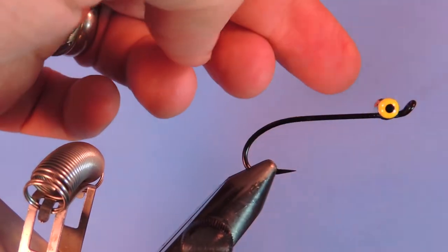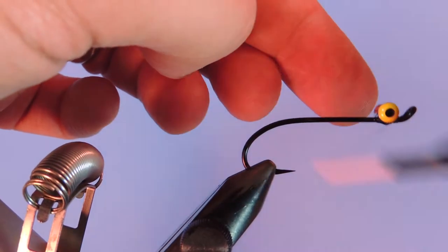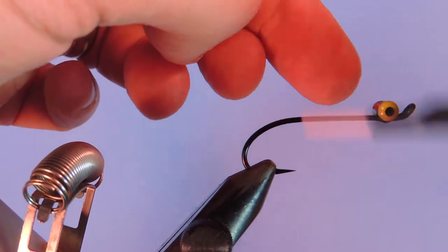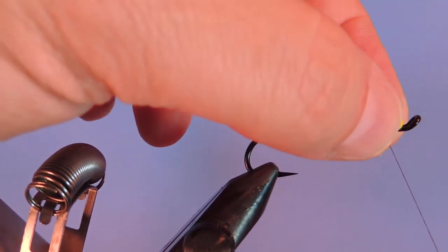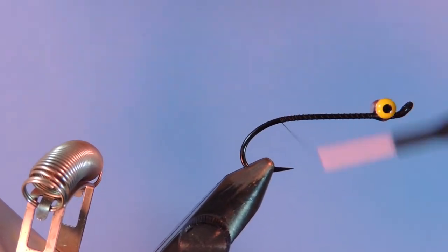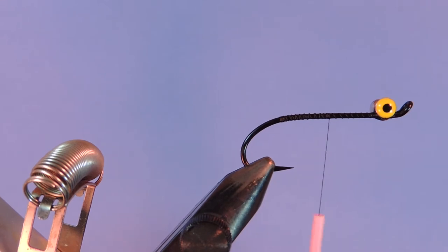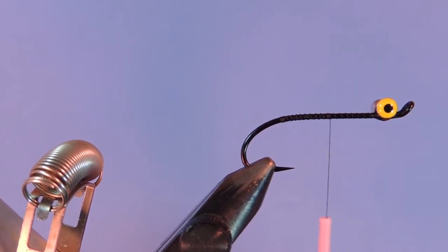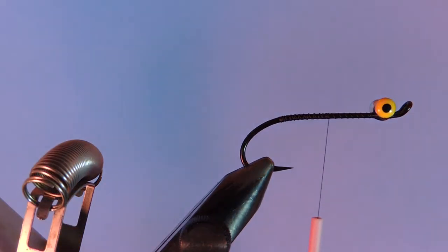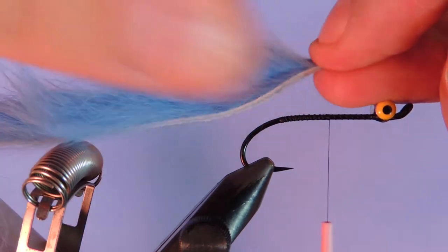Come around to the other side, add a few more wraps, cinch that down, go the other direction, and then a couple helicopter wraps to help bunch the thread together. This also helps create a bit more of a stable platform. If you want you can add a little bit of head cement just to help this sit in place, but honestly if it moves around a little bit I don't have too much of a problem with it. Now we're going to give a base of thread and come back up to about the midpoint of the hook. I'm going to be tying this in a steelhead blue color, and I like the blue and black combination quite a bit so I tend to use it in lots of my flies.